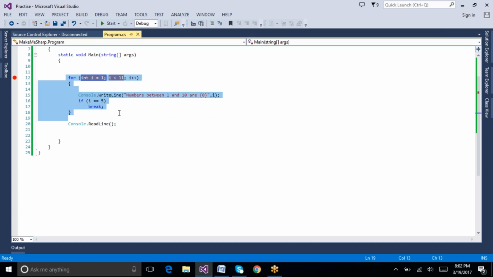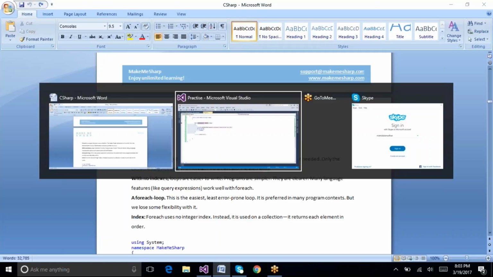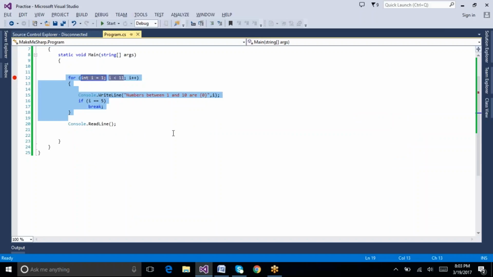That's how we can come out of the for loop by writing the break statement. So that is how the for loop works.